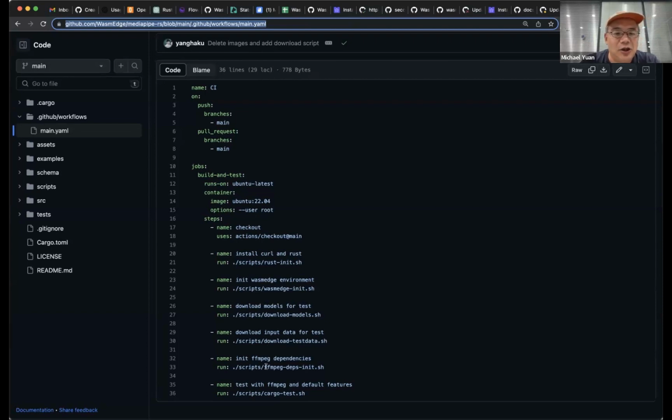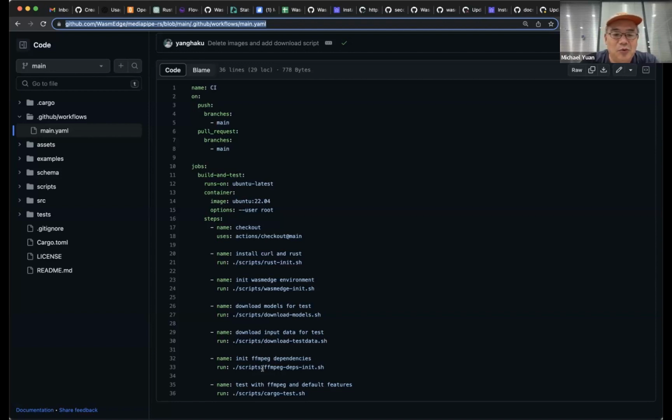And then there's a very interesting script, which I'm going to show you when we get there, to put in the FFmpeg dependencies. FFmpeg is a very widely used image processing library. For instance, if you have a video and you want to take a frame out of it, you can use that to do it easily, right? It has a large number of video and image manipulation tasks, and we already knew it can be compiled to Wasm. It's a C++ based library, and people actually use it in the browser to do video processing.